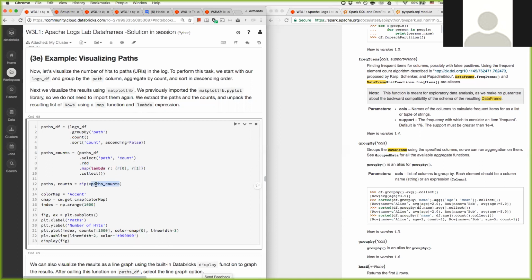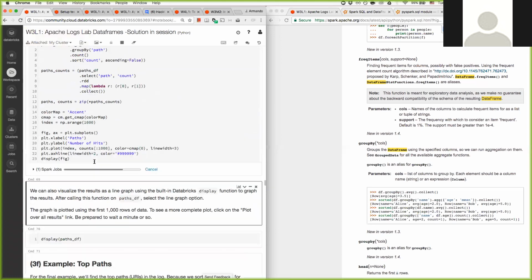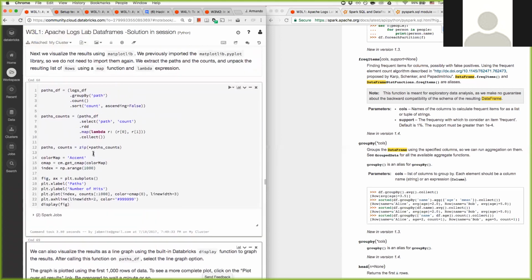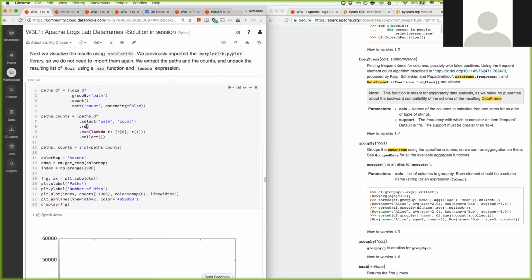And then after we do that, we can do exactly the same zip of this particular object that contains the list of tuples. So we can do the plot. So I think that might have created some confusion, or for sure created some confusion, because at some point one version of the notebook didn't contain this line. So then of course map would have failed because it was trying to operate on a data frame.